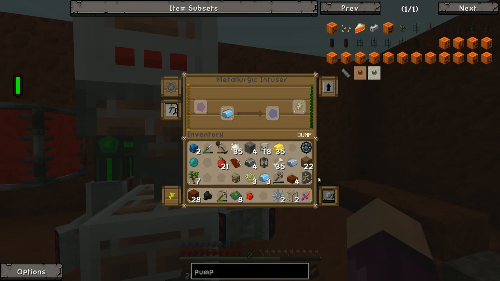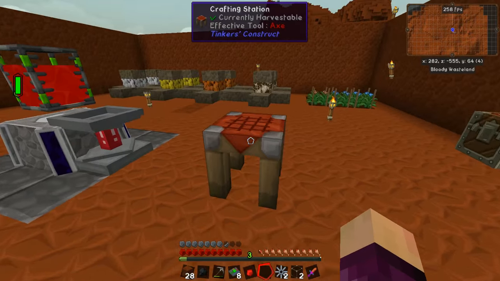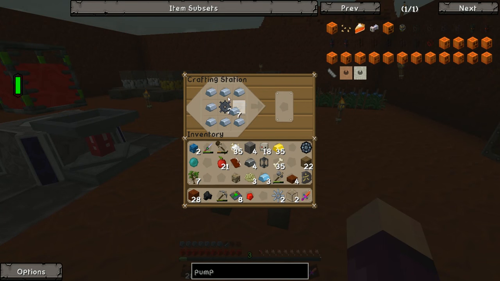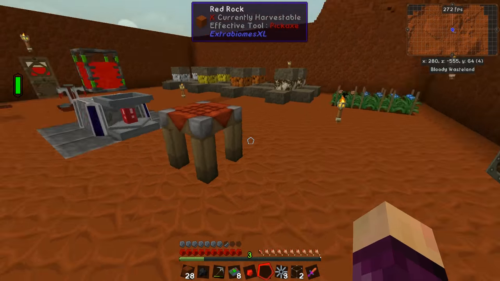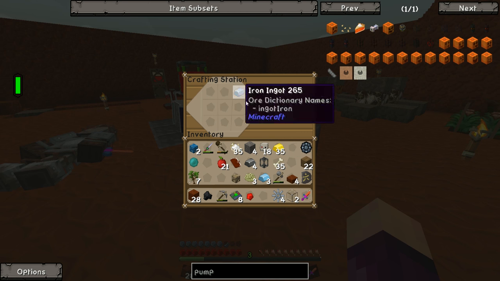Let's go ahead and make ourselves a quick enriched alloy. We should be pretty good on iron now. So let's go ahead and throw some more of these in. We need like 2 more iron to make this actually work. There we go. Good stuff. Let's craft that up in here. Get ourselves that final iron gear.